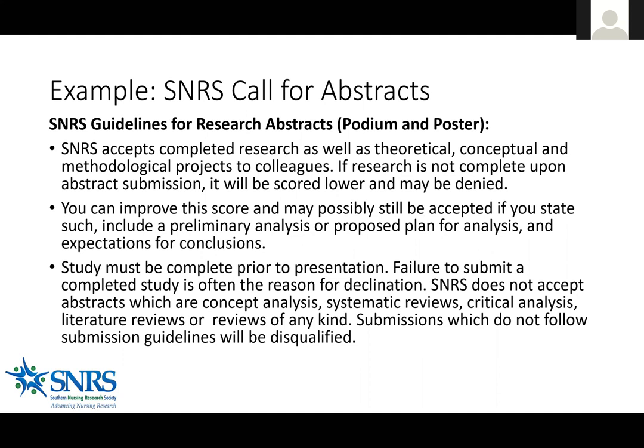Sometimes people will still have a work in progress and at least have preliminary analyses. So you could improve this score and still get an abstract accepted if you state this is true and include your preliminary analysis or a proposed plan for analysis and expectations for conclusions. But the study must be complete prior to presentation. And so if you don't submit a completed study, this is often a reason why an abstract is scored lower for SNRS.